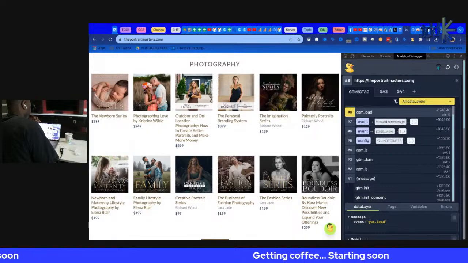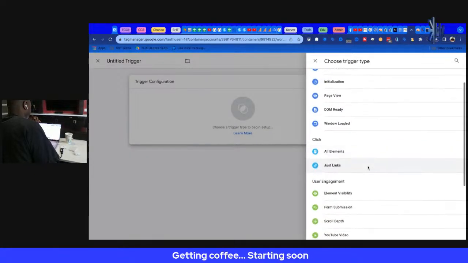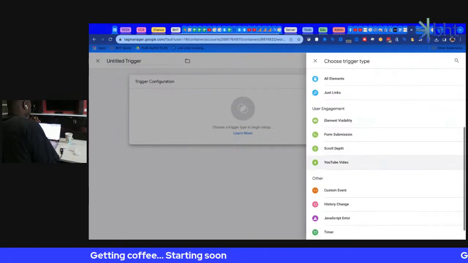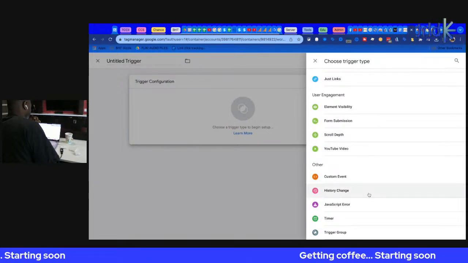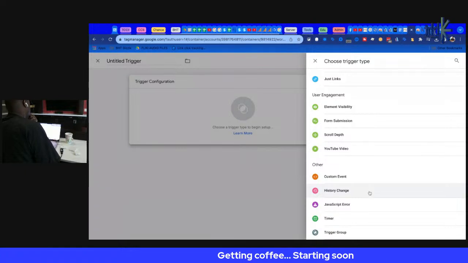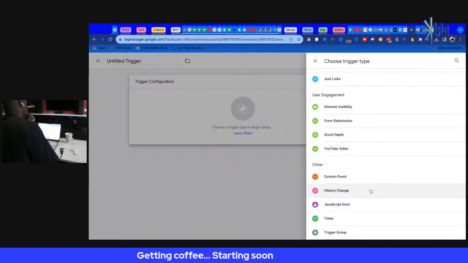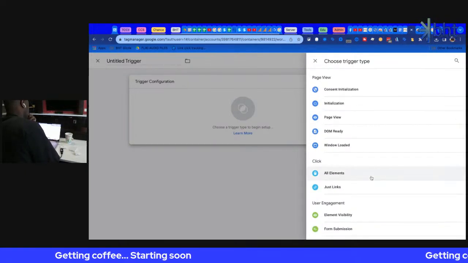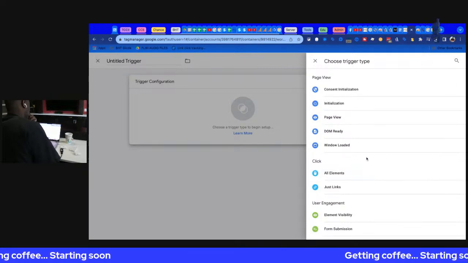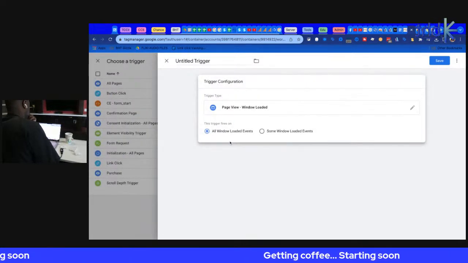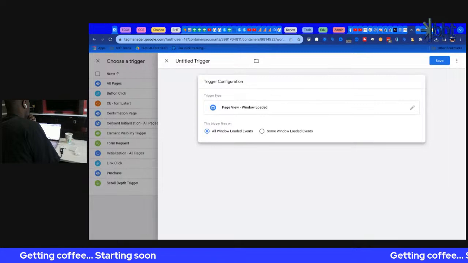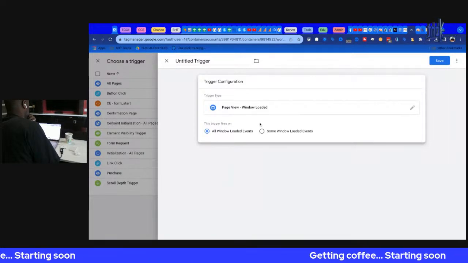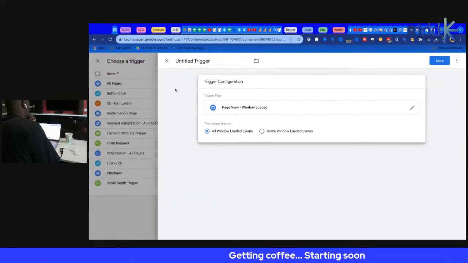Let me think about it. I could do, it's not history change and there's not a custom event. I could go window loaded and pull information at that point. Oh, I know what to do. All windows loaded.